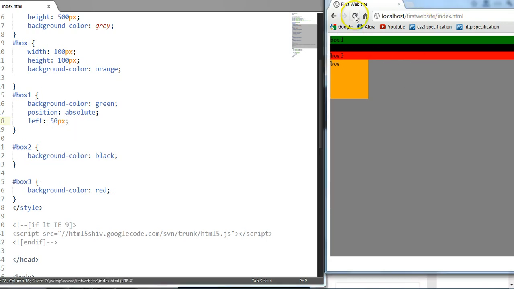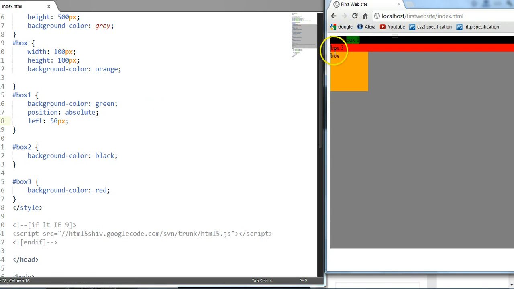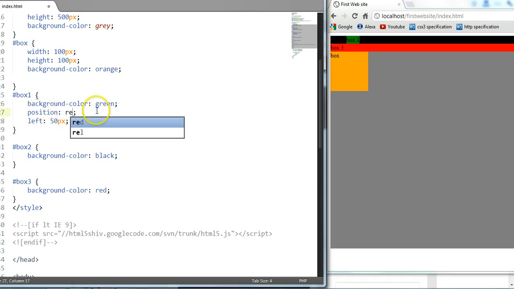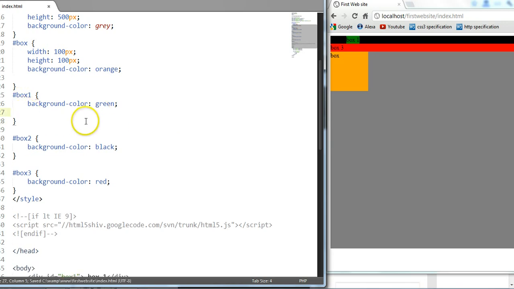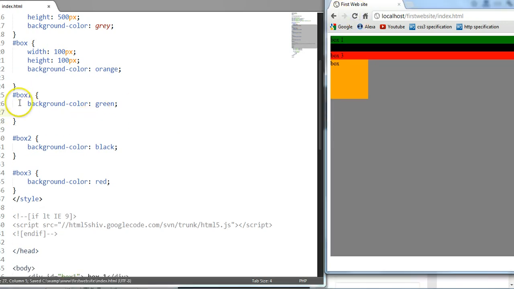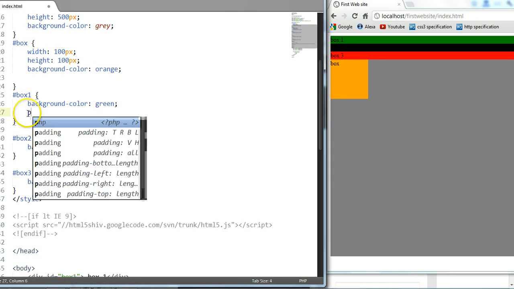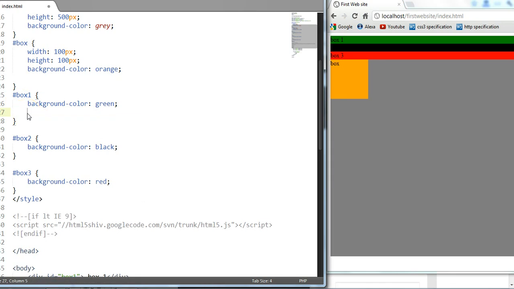As you can see here, the first box we had is completely removed. So it's positioned out of the normal flow of the document. So what we will have to do is actually give this a position of relative. Completely take it out and put it back to how it was. So what we'll have to do now is give this a position relative instead.